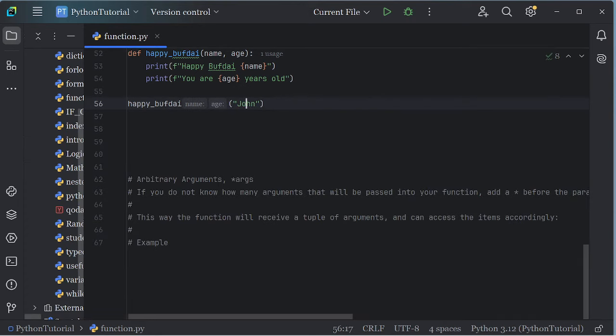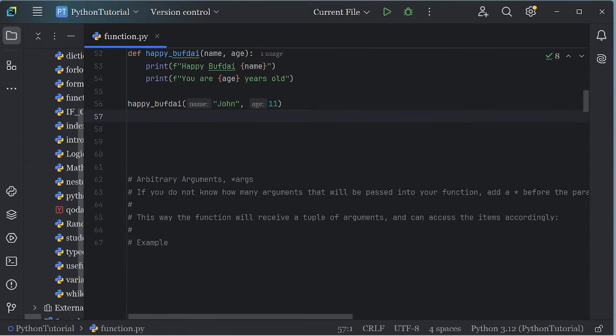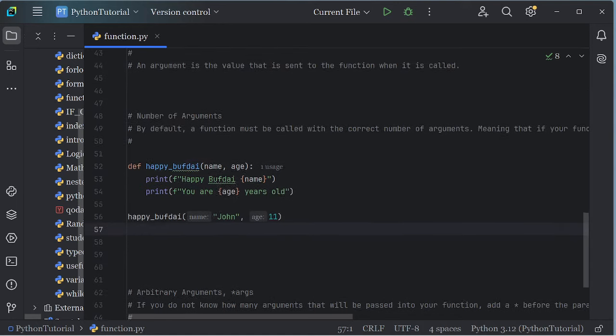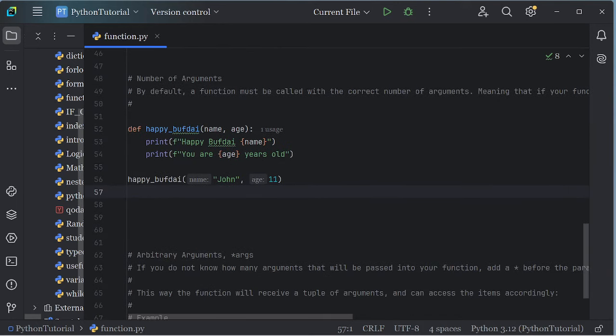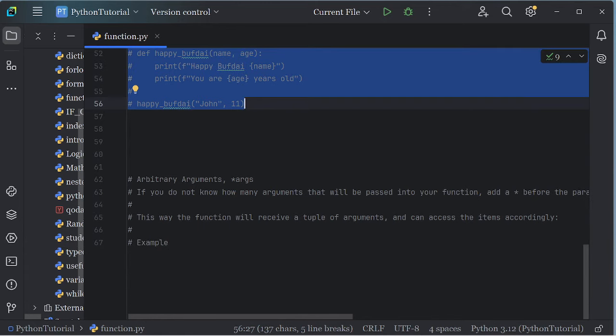You need to arrange the arguments the same way the parameters are arranged, so that you get the correct answer or output. So this is how to use multiple arguments and parameters, or parameters and arguments.